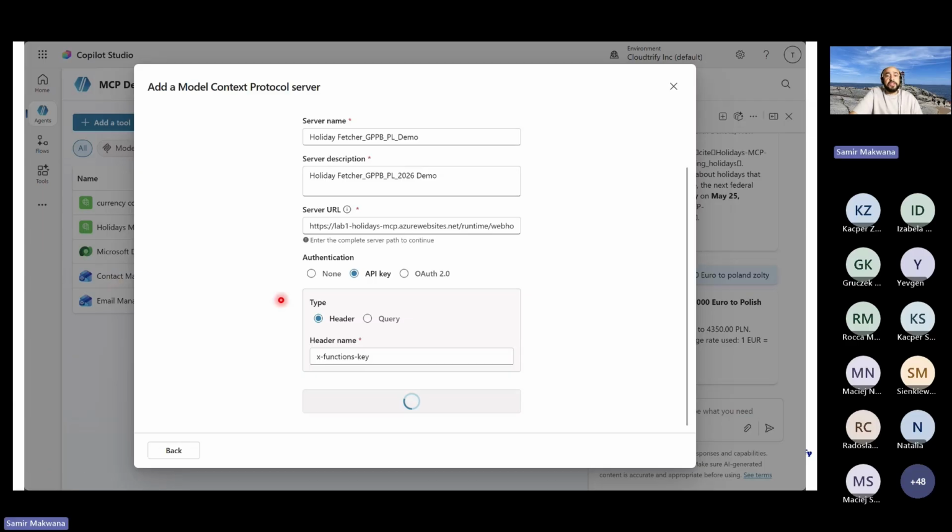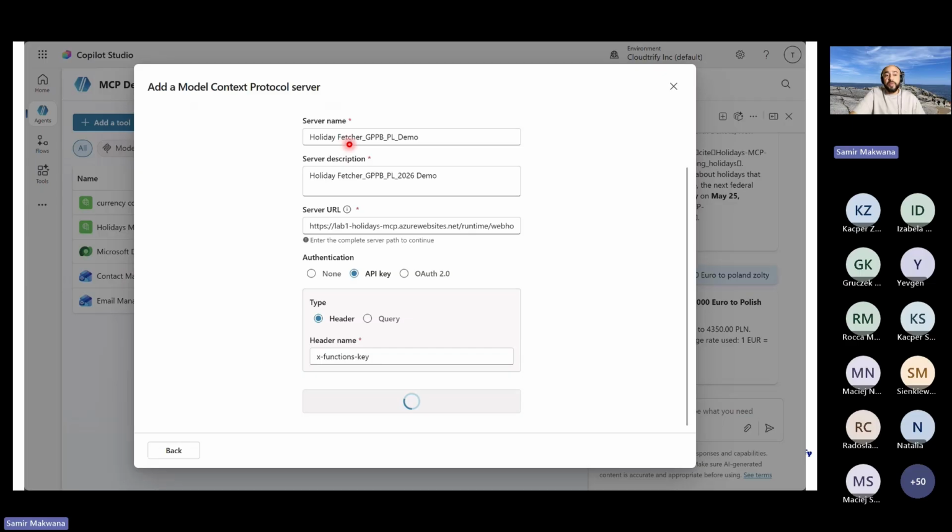But just to give you a quick peek into how you add that MCP server into the Copilot Studio agent as a tool, this is the way to do it. You just click on add tool here, go to Model Context Protocol, add Model Context Protocol server. You give the name. This server name is just a name to make sure you understand what that tool is.